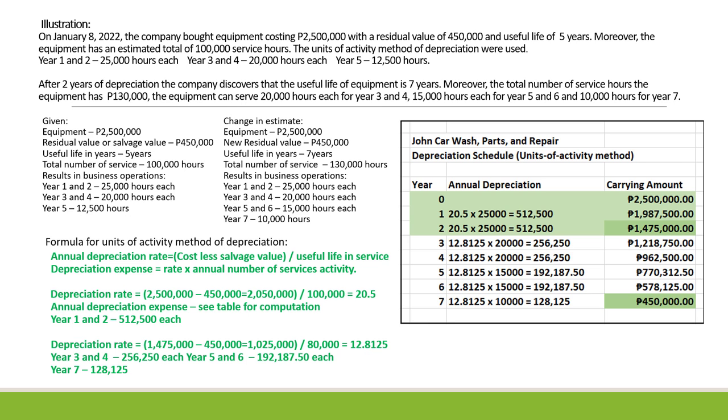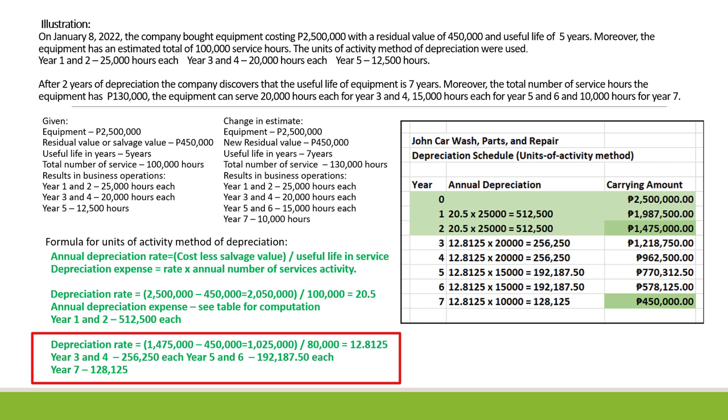Ganon din yung number of service activity na na-depreciate na, ibabawas din para makuha yung bagong divisor na useful life in service activity. At dito sa problem, from 100,000, total number of service hours naging 130,000, kaya 130,000 hours ibabawas yung 50,000 na na-depreciate na kaya may remaining na lang na 80,000 service hours. Doon nakuha yung bagong depreciation rate.